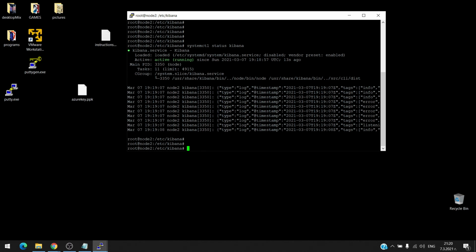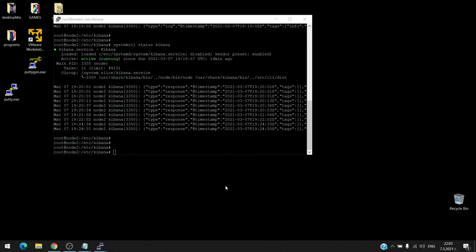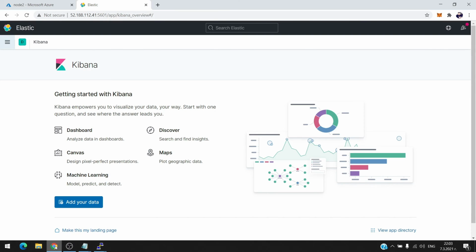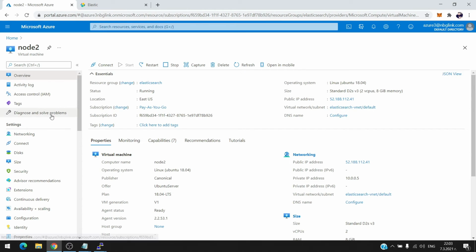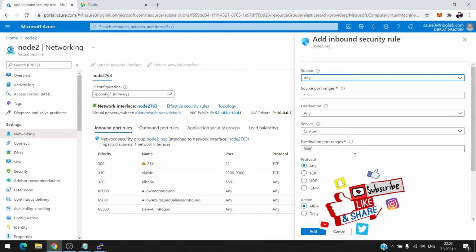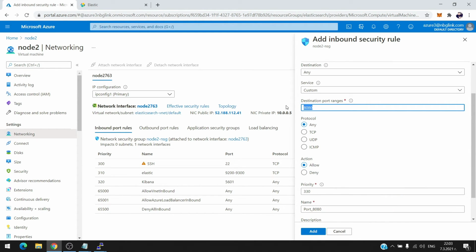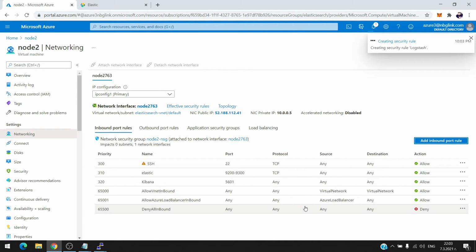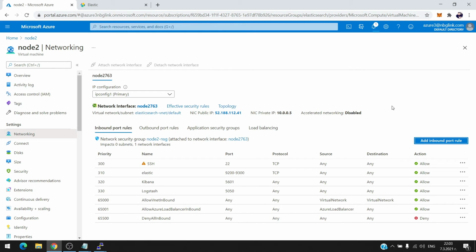And the last step is to install Filebeat. So I'll do it on my local machine, and I'll connect to node 2 where Logstash is located. So now let's download Filebeat. But first we have to make one new inbound rule for node 2, which is to open for public port 5050, and I'll name it Logstash. Okay, the rule is ready.